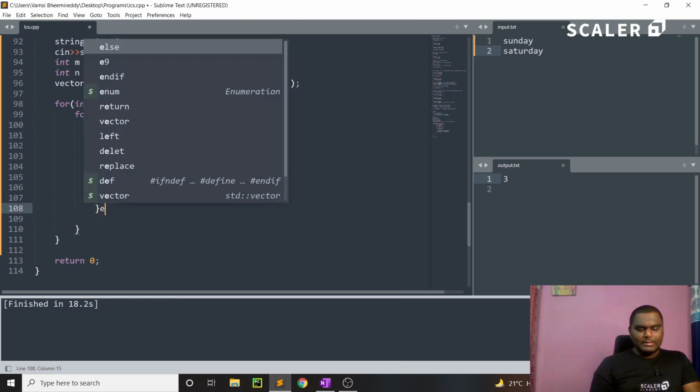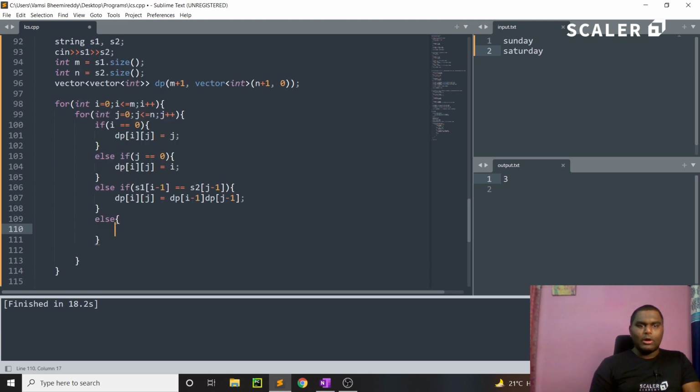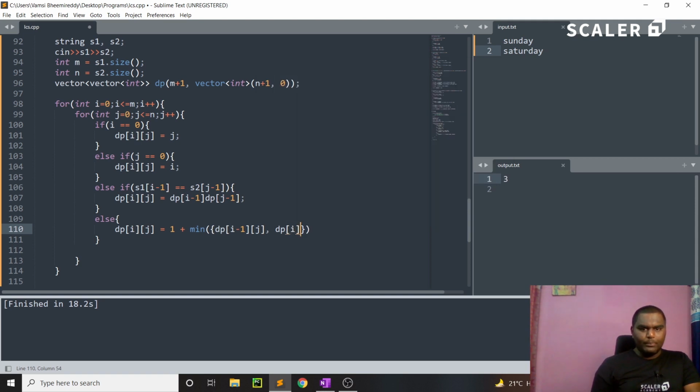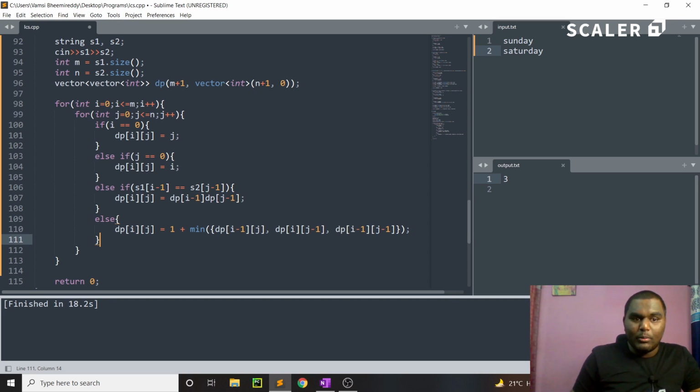Else, for all other cases, you need to store the one which is the minimum of all the options that you have, with adding one. dp of i minus 1, j is one option, the next one is going to be i and j minus 1, and another option is i minus 1 and j minus 1. This is what we are doing in memoization as well.